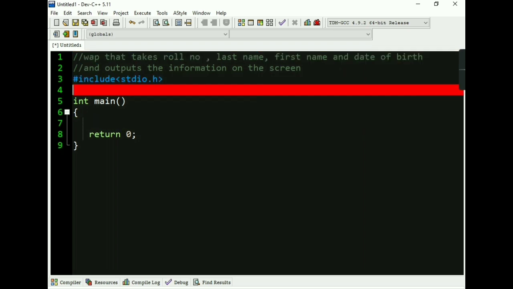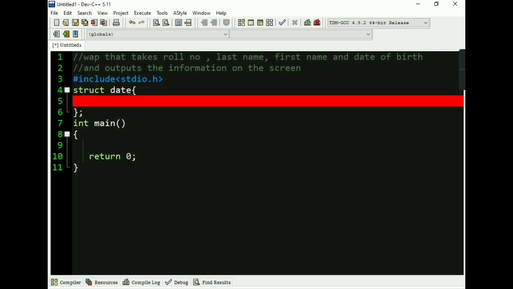Let's begin. First we need a structure for this program, and moreover we need a nested structure. If you have confusion about nested structures, you will be clear in this video. So first we need a struct variable. struct, and first we write date. Date is the name of our structure, and inside this date we will write int year.